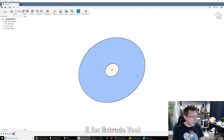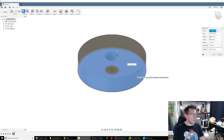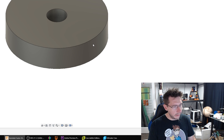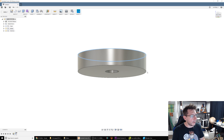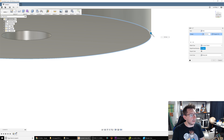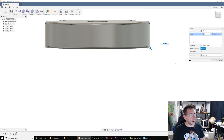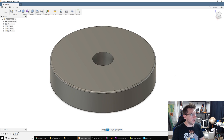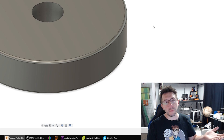I'm going to click here and hit E for extrude, and I'm going to extrude it 24.2 millimeters — that's the height of the previous wheel. I'm going to hold down shift and the center button to move around, then hit F for fillet and bring it in 1.5 millimeters. That is our rudimentary wheel. Now all we have to do is save that out as an STL and print it.